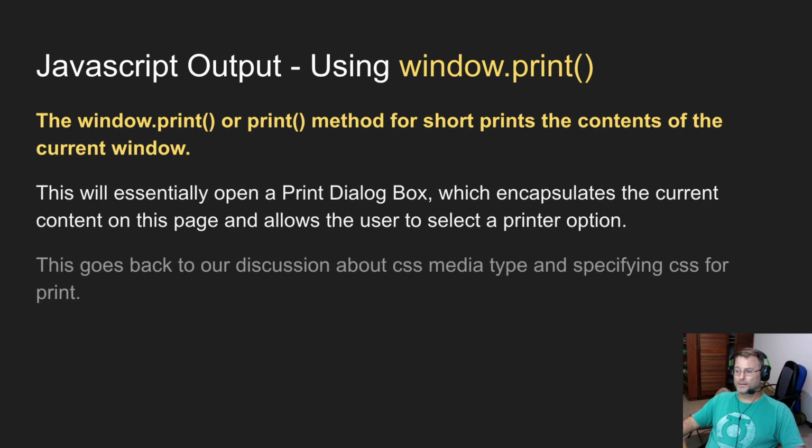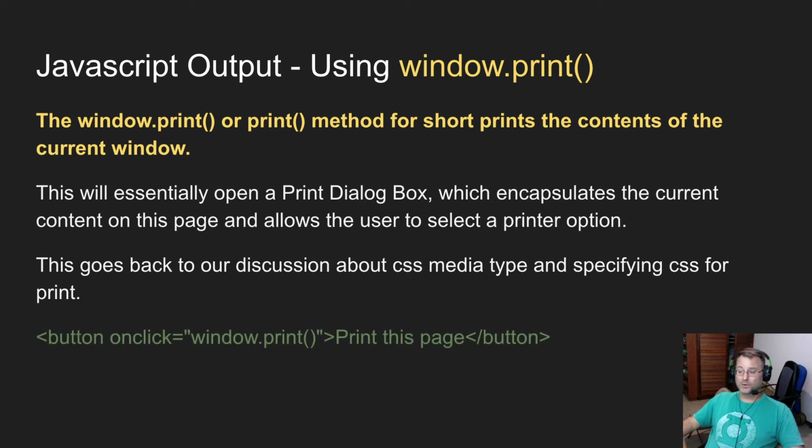Now, this kind of goes back to the discussion we had several weeks ago about the CSS media type for print. If you remember, there are several different media types you can specify. So if one of your media types is set for printer and you have a particular way you want the content to be laid out for an 8.5 by 11 sheet of paper for print, this is where you'd want that to be. If someone ever uses Command P or Control P on the keyboard for your browser, it will actually bring up this print.